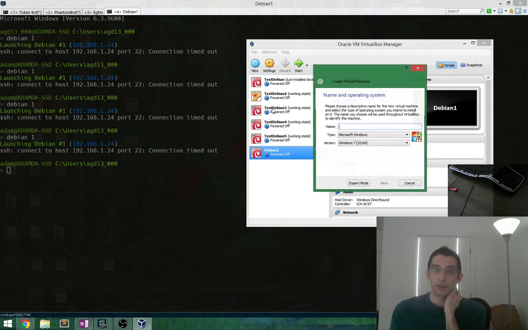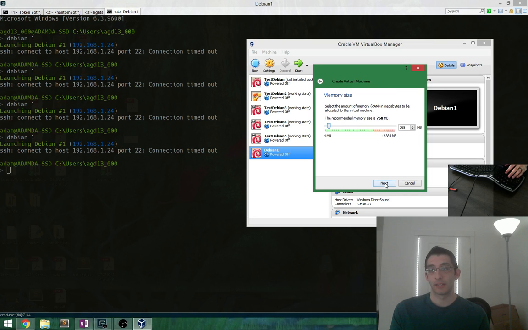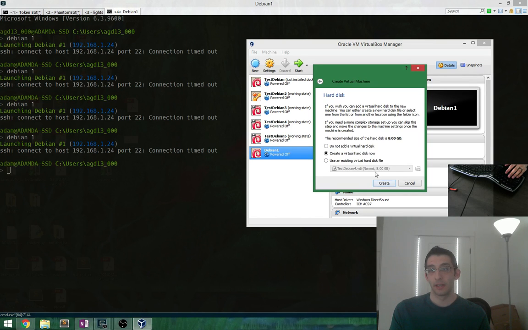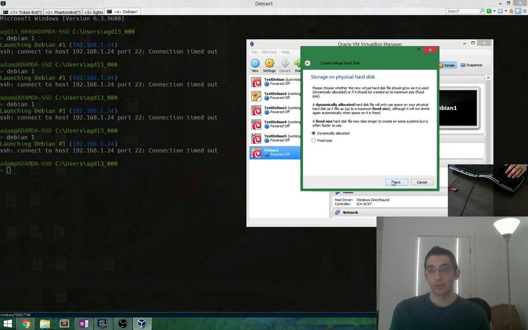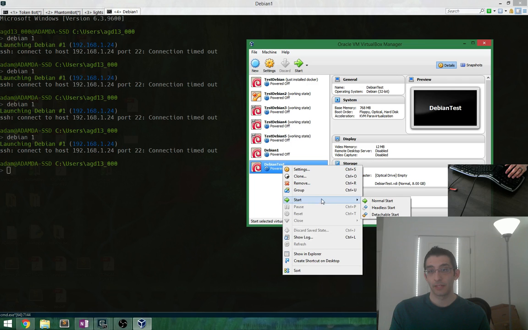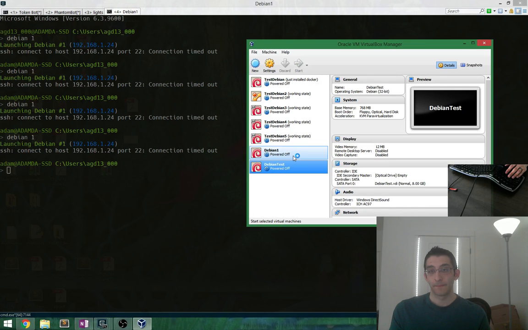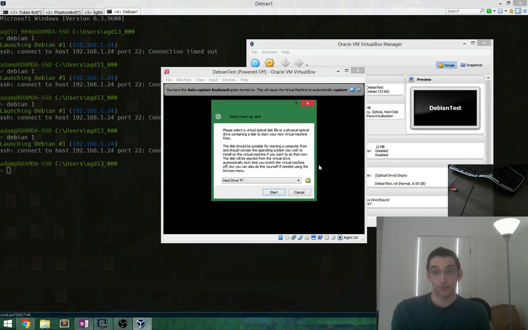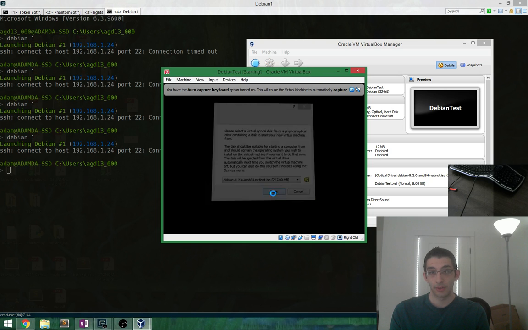In fact, here's a good way I could probably test this. If I make Debian test, and if I just do this from scratch, so let's do all of this stuff. Great. And now let's boot this up. So this is going to ask me for an ISO. There we go.